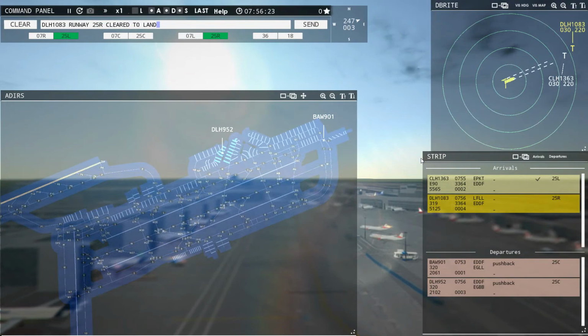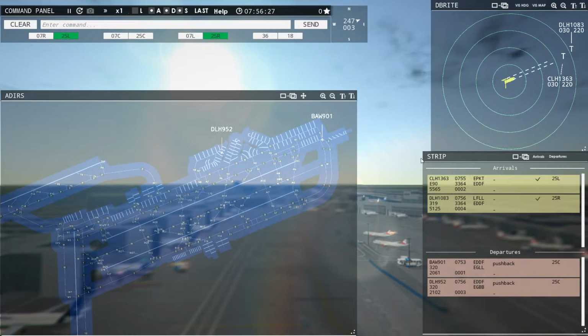Runway 25 right, clear to land, Lufthansa 1083. Cool. Hang on, Gary's got this figured out. If you use Y, T, and U to go around the runways, there are automatic hold points. Y, U, and T. Oh, really? So they don't... Ground, Lufthansa 952 ready to taxi. You still have to clear them, as opposed to them just running around?